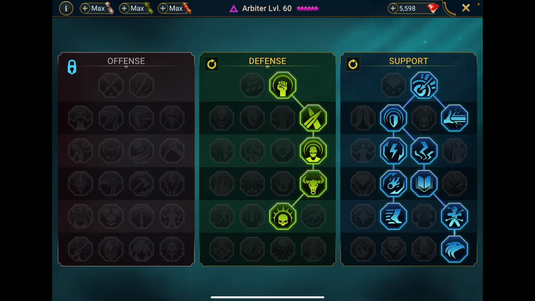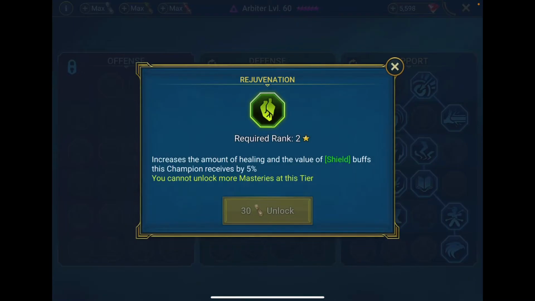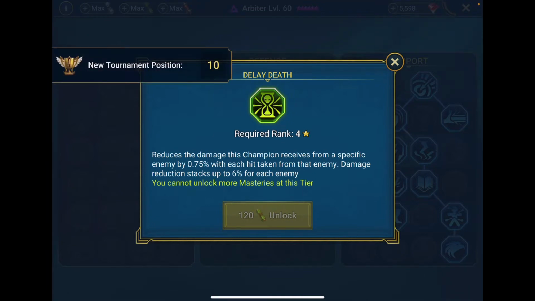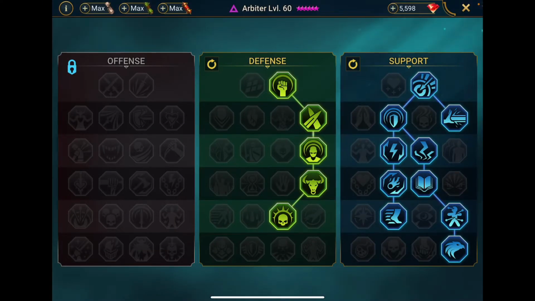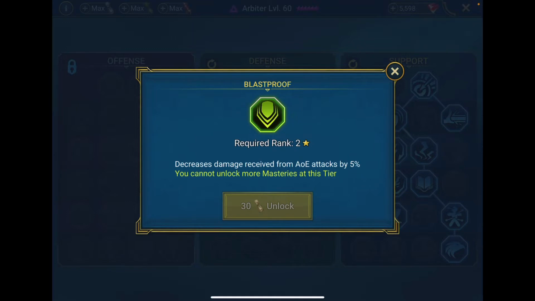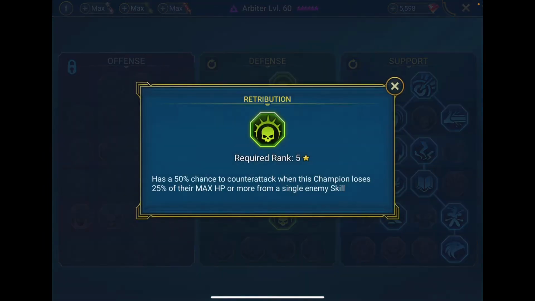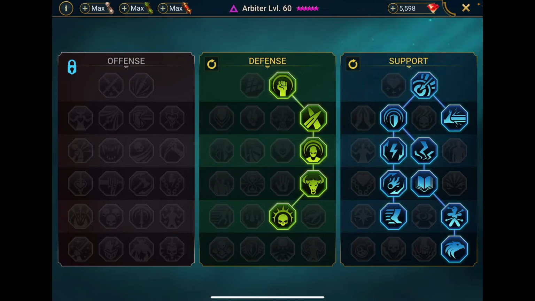Now, alternately, a case can be made. Let me see here. Delayed Death. There is a case to be made by going down Delayed Death, just to reduce the amount of damage that you take from a specific enemy. And also Blast Proof. This buff right here reduces the amount of damage that you take by 5% from an AoE. You can go either one of those ways. So for example, you could go Tough Skin instead for the extra defense, then come down to Blast Proof, and then just work your way down to Retribution. Either way is going to be fine, but the support tree is going to be pretty much mandatory.